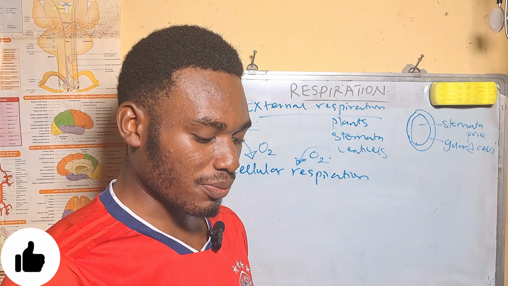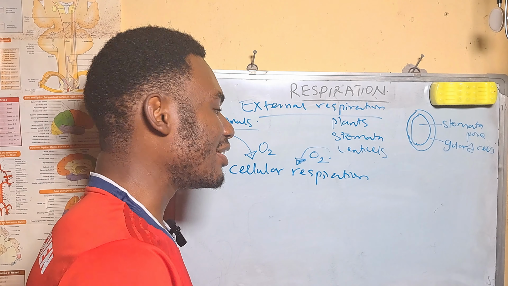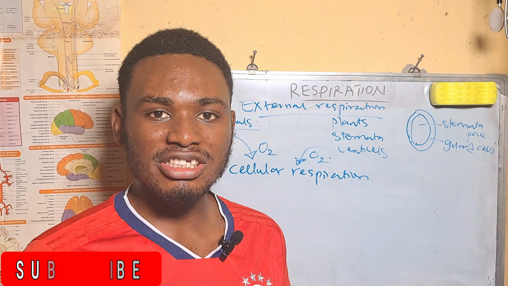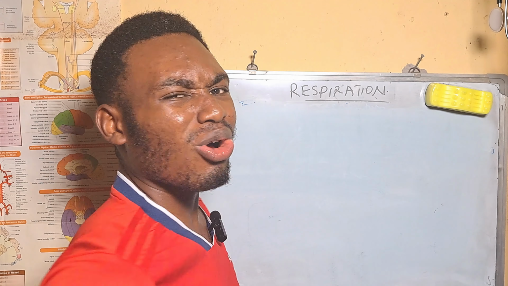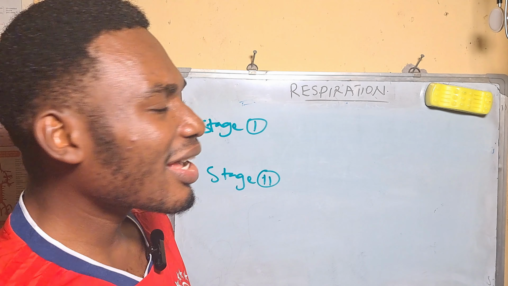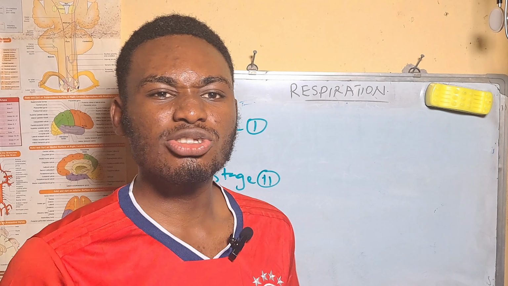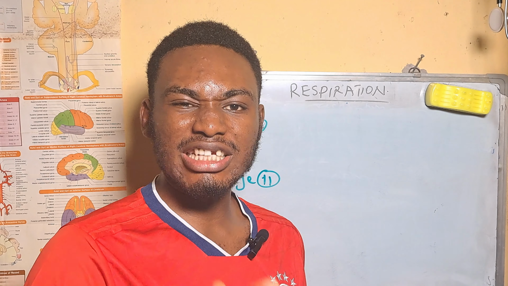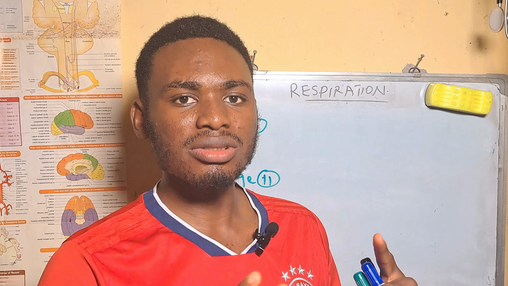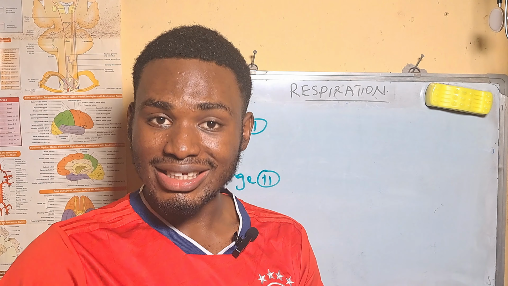The cellular respiration. Because this is where ideally the oxidation of these food molecules occurs to give us energy in the form of ATP. Cellular respiration occurs in two major phases. You have stage 1 and you have stage 2. Also in these cells, there are some organelles that have specialized functions for cellular respiration, and these parts of the cell are basically the cytoplasm and the mitochondria. So the cytoplasm and the mitochondria are chiefly involved in cellular respiration in these cells.